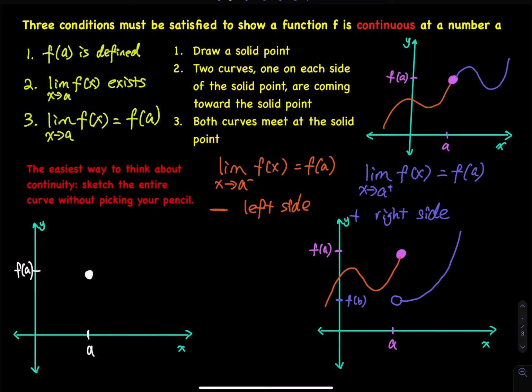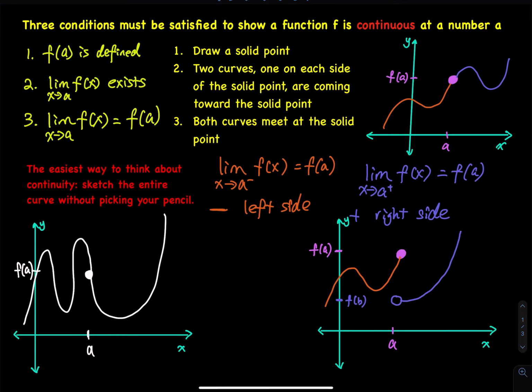So on the left hand side, you can do this up and down, and then join at f of a. And then what about the right hand side? The right hand side, you can draw a half parabola like that. So as x approaches a from the left, so look at my cursor, the limit is equal to f of a. As x approaches a from the right, so check out my yellow dot, the limit is equal to f of a.